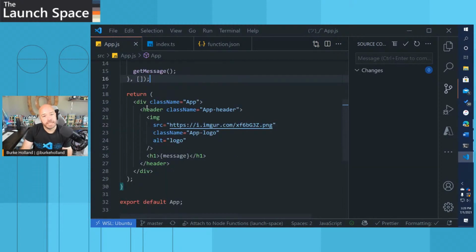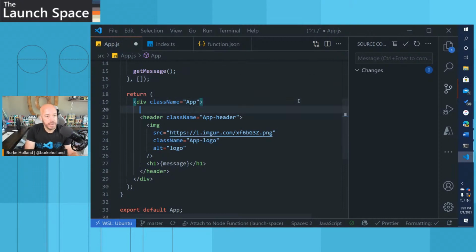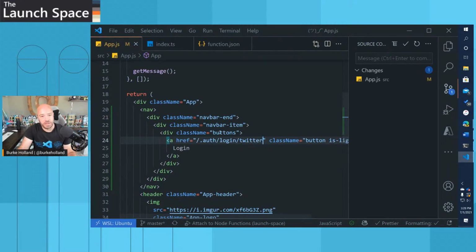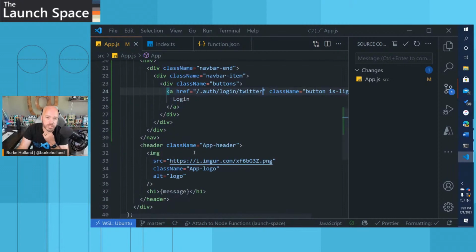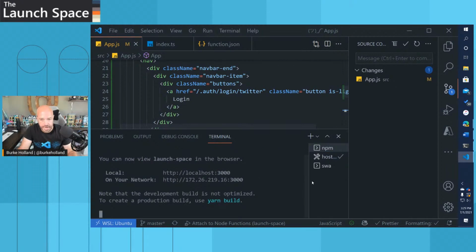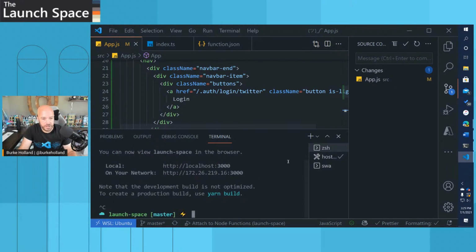What we want to do here is first add a banner here. And I know I said I wasn't going to use snippets, but I'll add it again just because, I'm sorry, you don't want to watch me type this. So this is going to add a login button. But I also want to take the opportunity to dress this app up a little bit, so I'm going to go ahead and stop this for just a second.